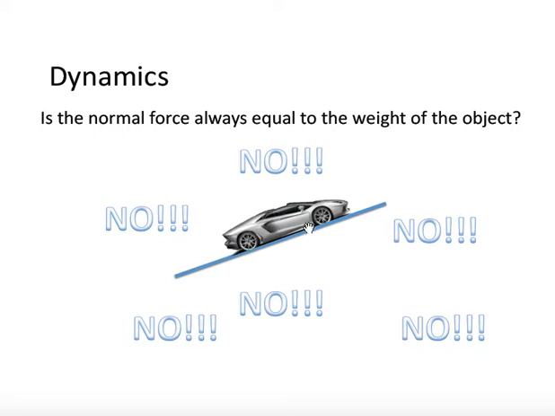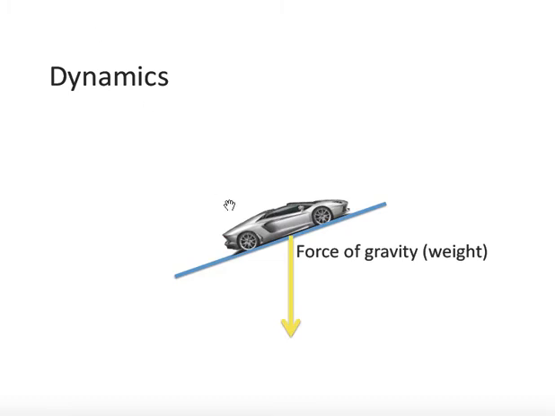For this situation where a car is parked on a hill, let's examine why they're not equal. We have the force of gravity, or the weight, acting downwards. It always acts downwards, regardless of whether a car is parked on a hill or on a flat surface. So which way does the normal force act? It actually acts at an angle to the hill. And now let's explain why it's called the normal force. In mathematics, normal means something at a 90 degree angle, or perpendicular. So in this case, as you can see, this vector is perpendicular to the surface.